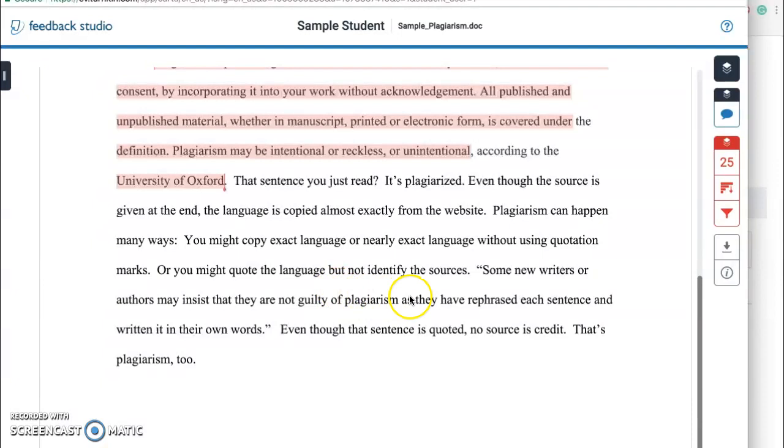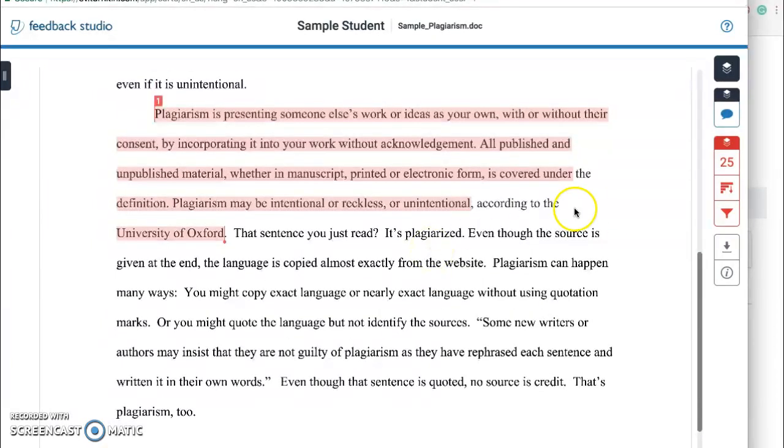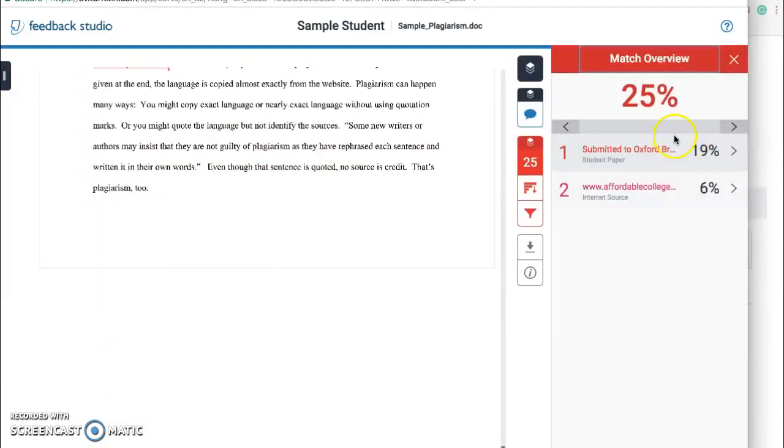We also have, even though it's not highlighted, another example of plagiarism at the end here. You can see we've got a quoted sentence, and that's exact language, and even though it's in quotation marks, there's no source. We don't have the author listed, no attribution to the source, so that's technically plagiarism. Even though you've indicated it's not your language, you haven't given credit to the source. So this paragraph is full of plagiarism. Off to the side here, if you want to see a list of details, you can click on this and it will give you all of the different sources.